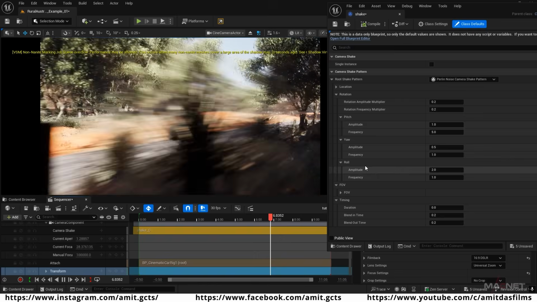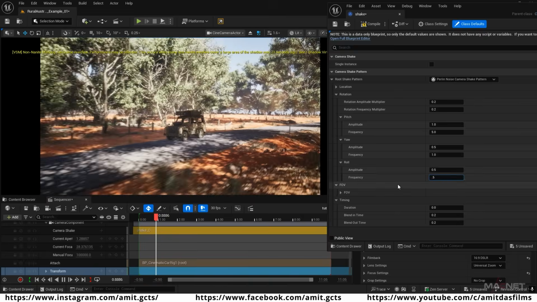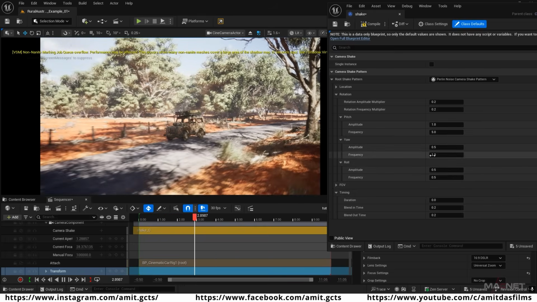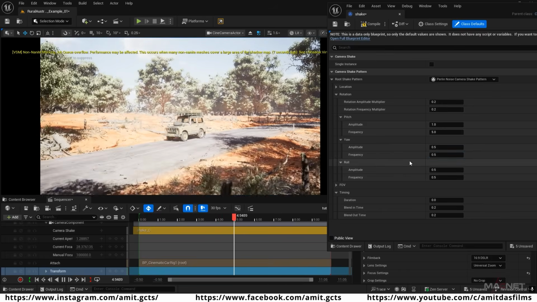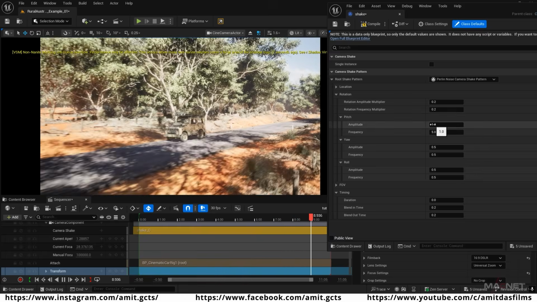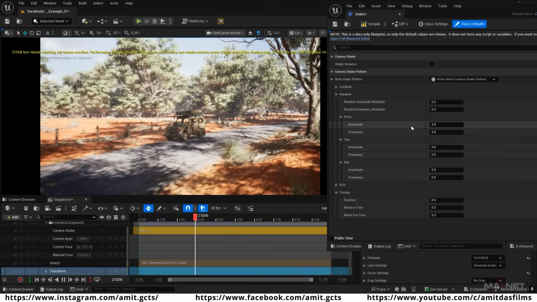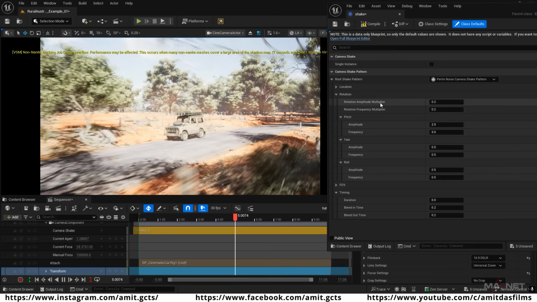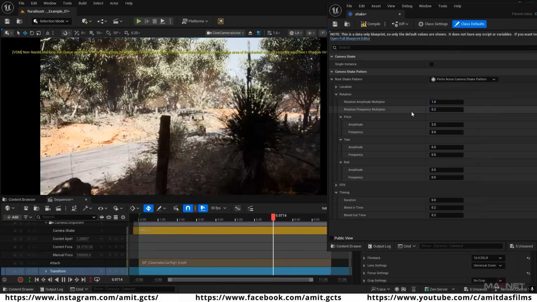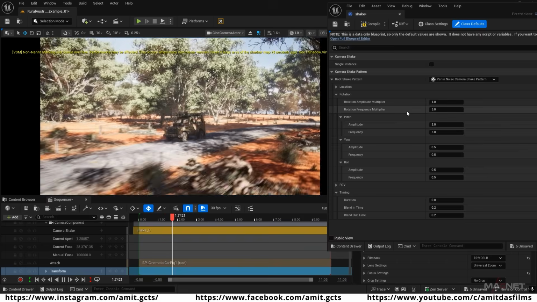So we come over here to the roll, we're going to decrease it to 0.5 and the frequency to 0.5, as well as the yaw, we go to the frequency to put 0.5 over here. And then we only go to the pitch and we're going to increase the vibration value to 2 here. Okay, and then we go to this overall amplitude multiplier to 1 and the rotation frequency multiplier I put 5 here.